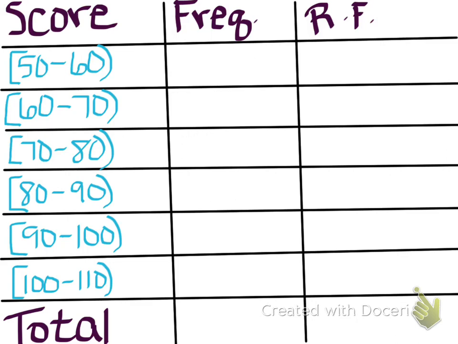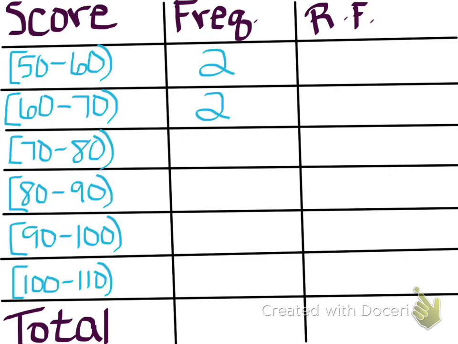So now from here, it's going to work exactly the same as it did for the categorical data. I'm going to look at my data set and find how many data values I have in this range. So how many data values are there between 50 up to and not including 60? Basically for this one, it's how many data values are in the 50s. And there are 2, 50 and 57. Now I'm going to do the same thing. I'm going to look at how many values are between 60 and 70 in this data set. And again, there are 2.